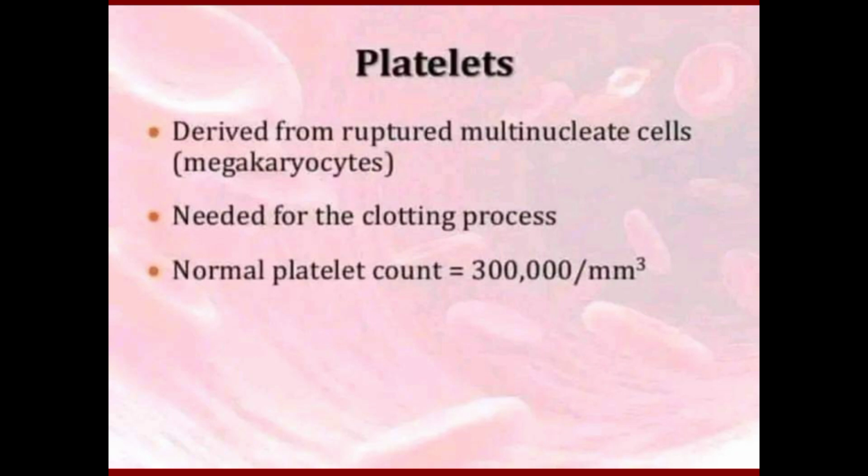Basically, platelets are not cells but are fragments of large cells called megakaryocytes. There is no nucleus in them, and just like RBCs, there is no pigment in them. Platelets help in the conversion of fibrinogen, a soluble plasma protein, into an insoluble form called fibrin. The fibrin threads enmesh red blood cells and other platelets in the area of damaged tissues, ultimately forming a blood clot. The clot serves as a temporary seal to prevent bleeding until the damaged tissues can be repaired.